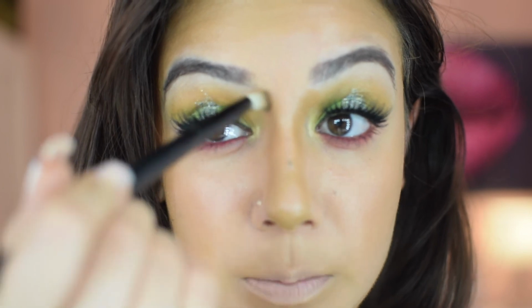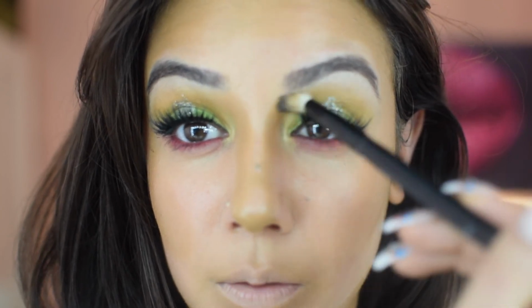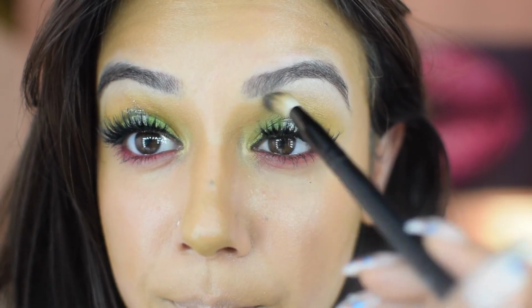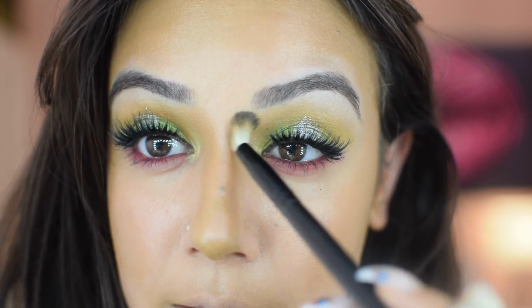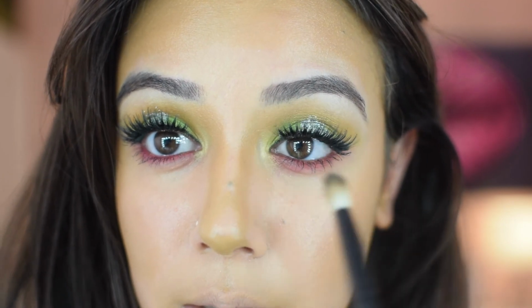So just go ahead and blend it. This part I like to do in circular motions because that way it creates the illusion that my eye goes down here and I have a lot of eye space. Same with this. Sorry, I'm kind of blurry. Let me focus it up a little bit. And then as you guys can see, I'm going in to my eye area. This as well just helps give that nice sculpted look.